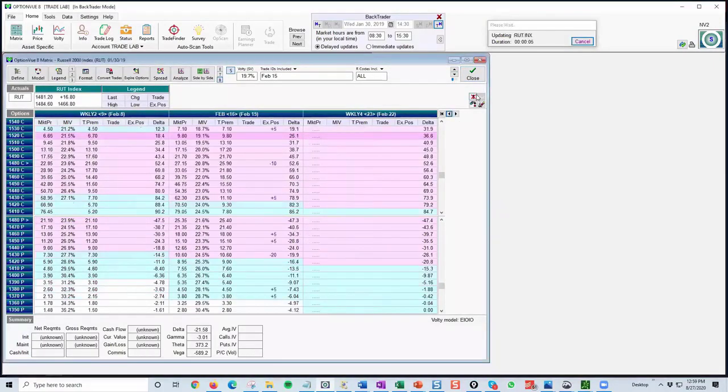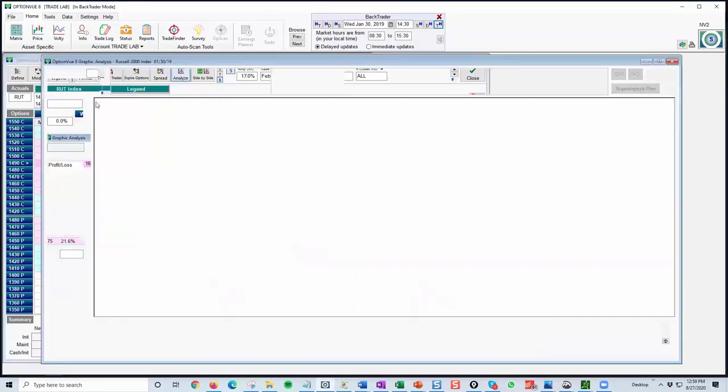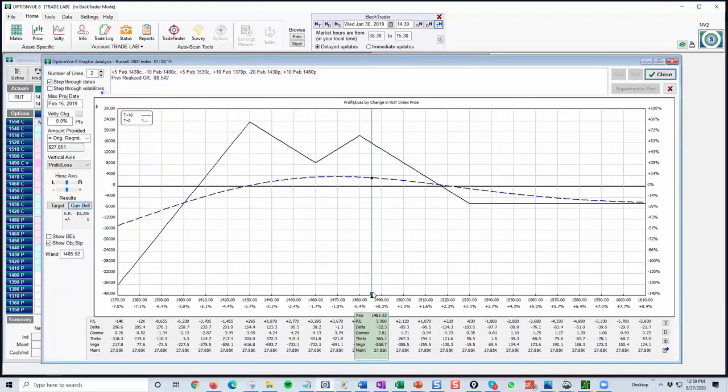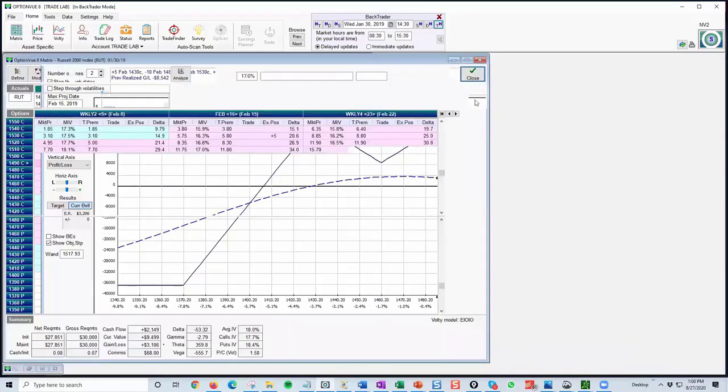Now this particular day, the market is still zooming higher. So in this one, we gained a lot of value, even on an up day, and negative 53 delta. This is the position before adjustments. You could make the argument this is fine. It all depends on your opinion, but you could see as we move up, you're going to start giving back money. A 30-point move, 15. To me, that's giving back all my profits, so I don't like that. See how I just did that? I didn't just say, oh, it's 53 delta, it's too high. It's what does a 30-point move to the upside do to the position? It gets back all my profits. I don't like that. I'm going to adjust.